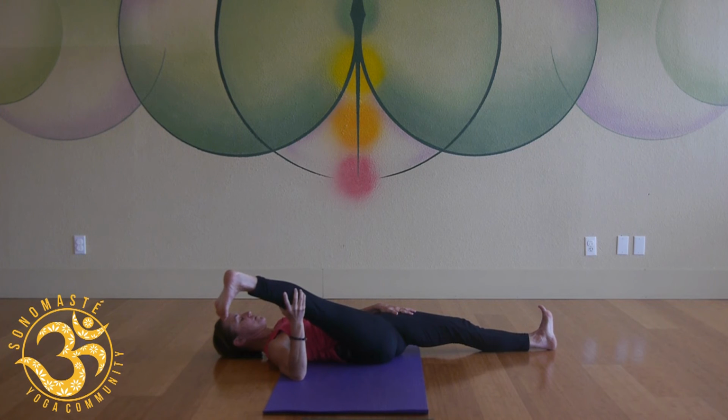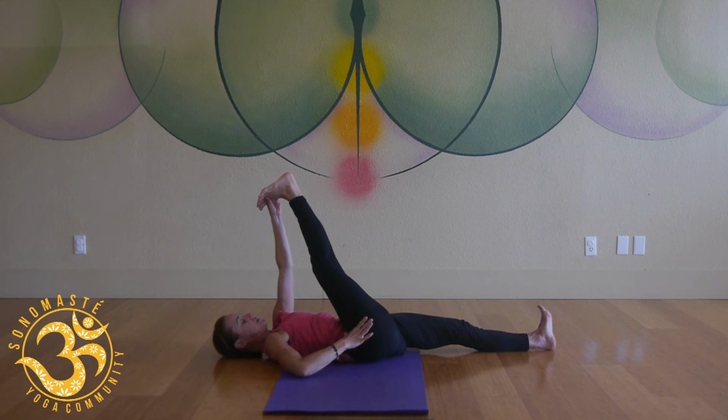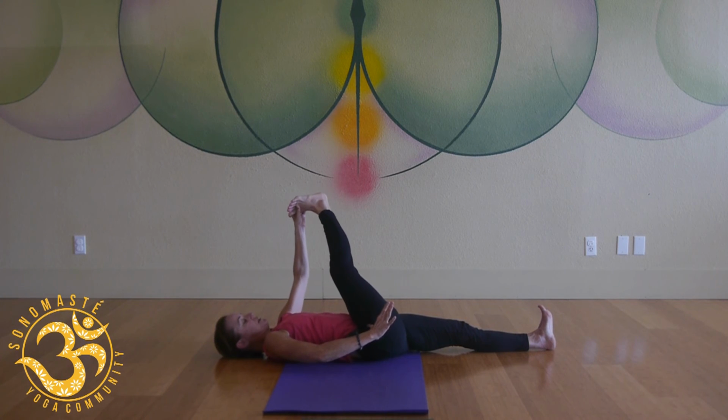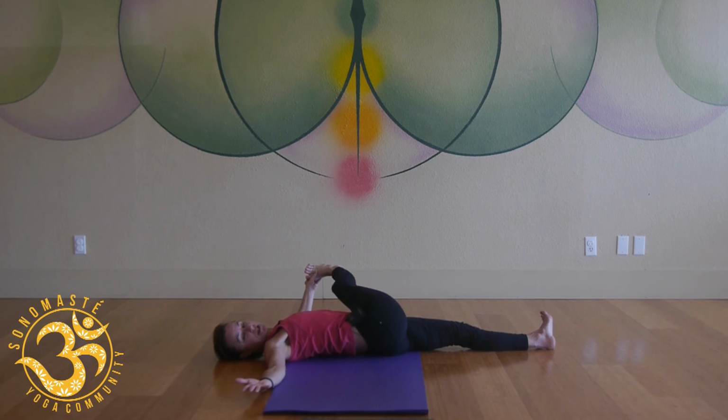Feeling grateful for your vibrant yoga practice and your health. And we'll come back through the center, adding that IT band stretch. So I like to hook the thumb into your outer hip. Try to keep both hips on the mat as you cross. Two more breaths. And then we'll let the leg go, opening the chest.